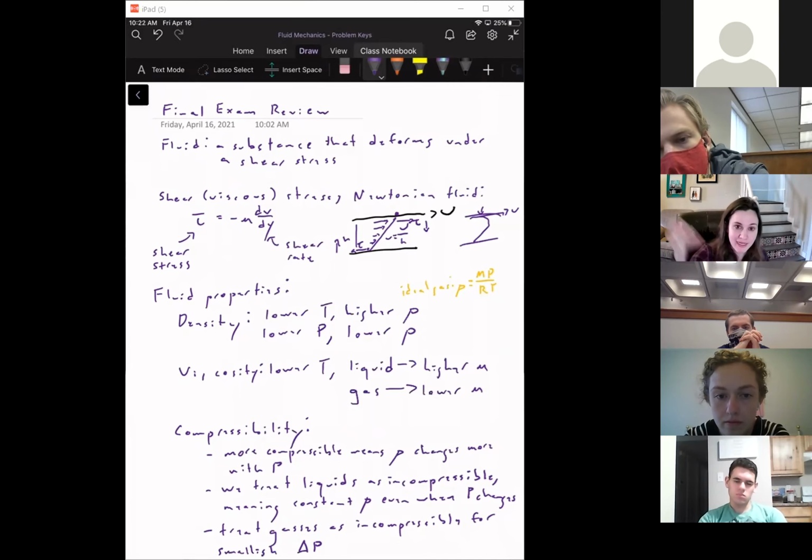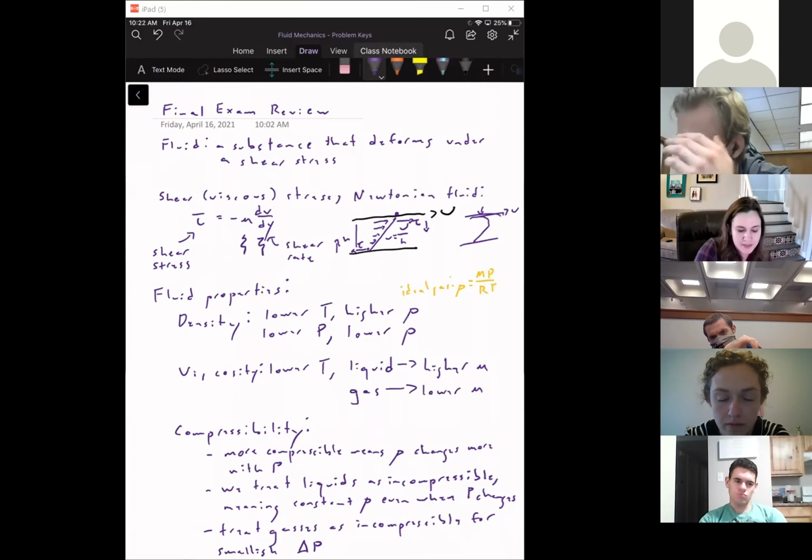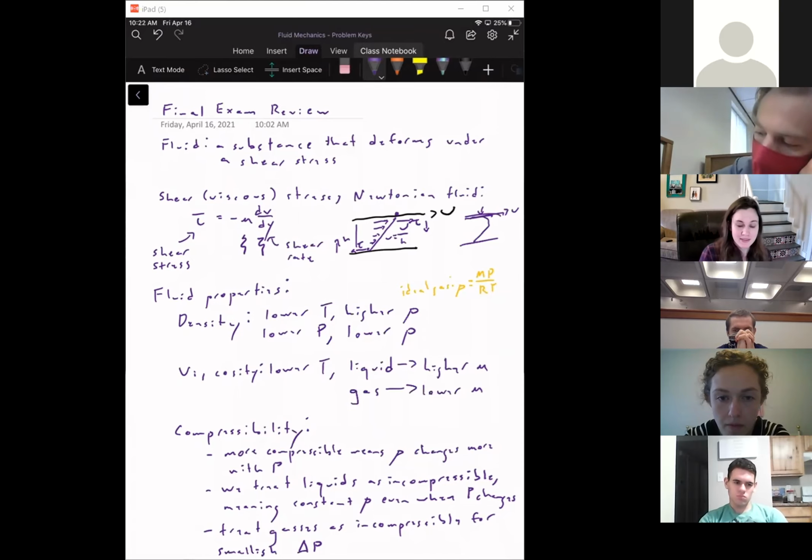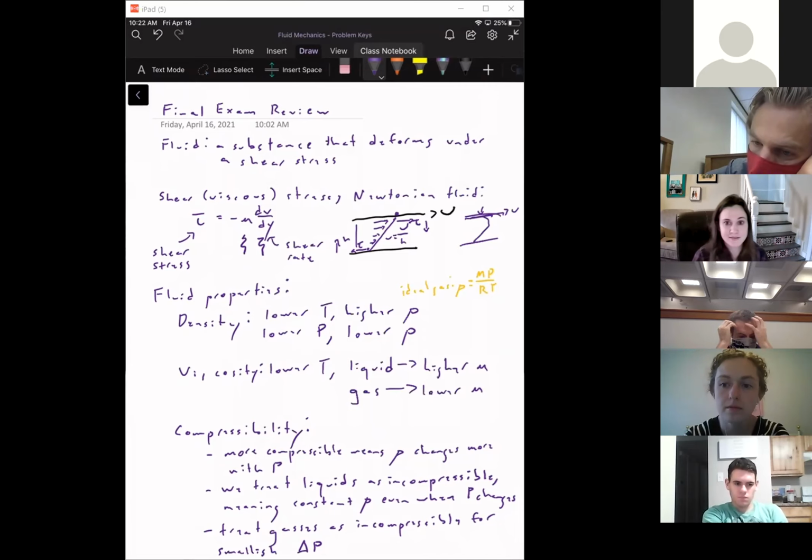Yep, you would find the shear stress. You would take the derivative of the velocity profile to find the shear rate, evaluate it at the wall, and then multiply it by the viscosity, and that would give you the shear stress. Then you would multiply it by the area of that plate, and that would give you a force. That is the force you would need to pull the plate forward, and the fluid will pull back with the same force.